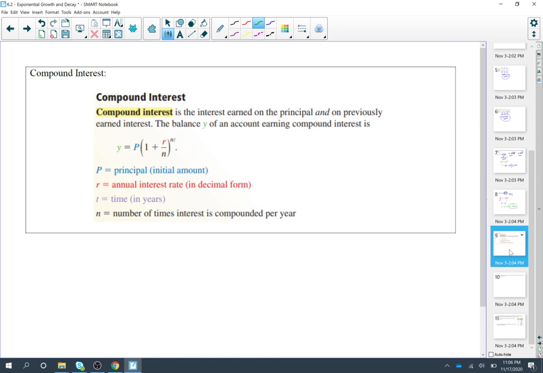So what that means is if it's compounded quarterly, we're going to compound it each quarter, and there's 4 quarters in a year, so then the number n would be a 4. You can compound quarterly, which is 4. You can compound annually, which is 1. You can compound semi-annually, which is 2. You can compound monthly, which is 12. All words that'll be coming up here. And then we're going to take that whole thing and raise it to the power of nt. N is once again the same number, and t is your time in years.